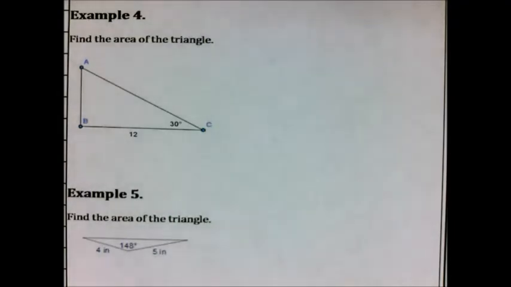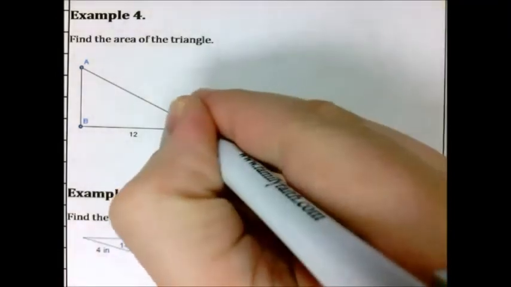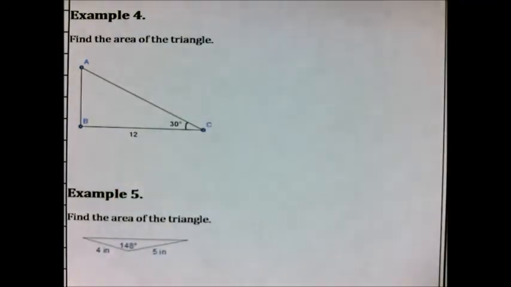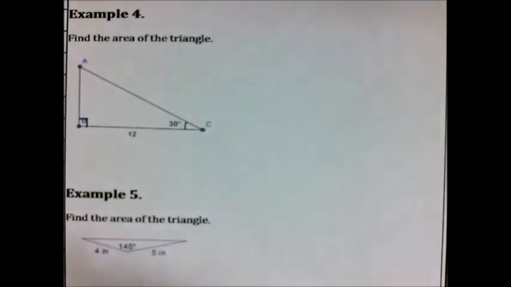Okay, example 4 asks us again to find the area of the triangle, and we see here that we're not given a whole lot of information. We're given the length or the base of the triangle is 12 units, and we're given one angle is 30 degrees. So what we have to do is find out what the height of the triangle is. Now, in a right triangle, we can use our trig functions, right? We have to assume that this is a right triangle, and I know on your shape that's already been put in there. That was my fault. I forgot to put that one in there.